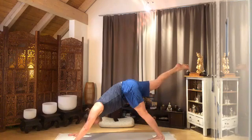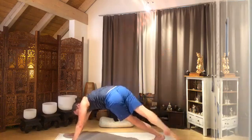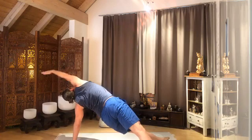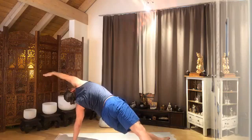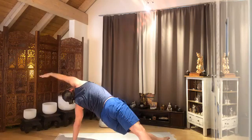Inhale the right leg up. We'll flip the dog over. Bring the right foot to the outside of the left side of the mat. Come to both legs straight. Reach the right arm parallel to the floor, reaching away from the top of the head, looking up to the fingers. Squeeze the mat with the left hand to protect the wrist. Press those hips as high as you can and really reach through the right fingertips. Feel that lengthening in the side body as you breathe deep.